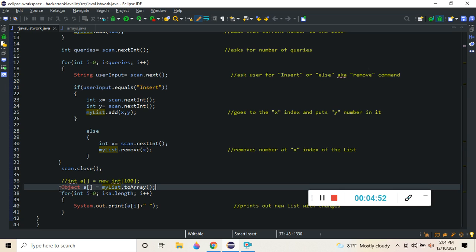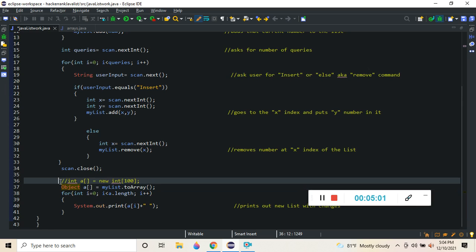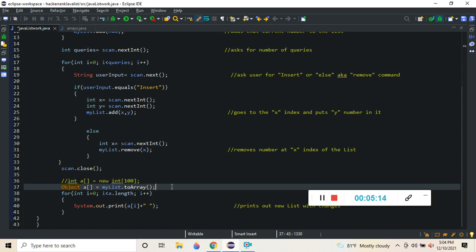Now, if you haven't seen this object operator before, I'm not really sure how exactly that works. All I can tell y'all guys is that I tried this more standard way of writing an array, and tried setting that to my list.toArray, and it didn't work. So don't waste your time trying to do that. You do have to do this object and then set the array there.